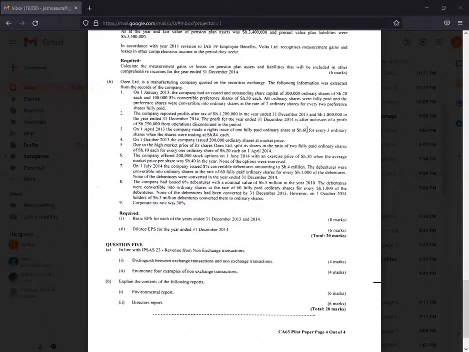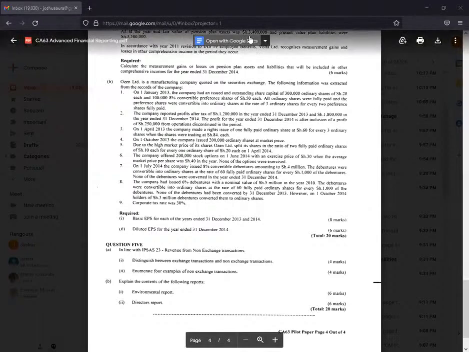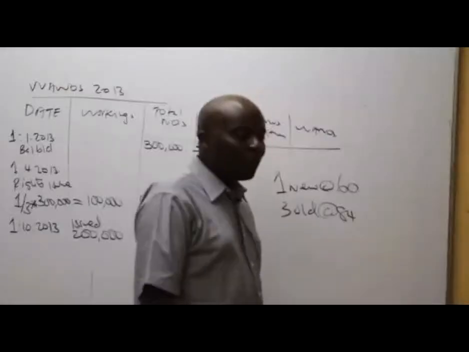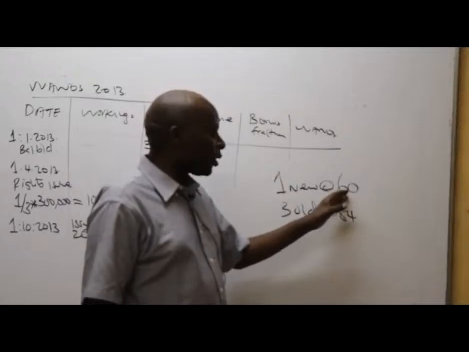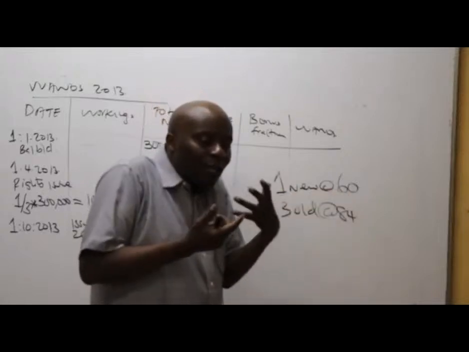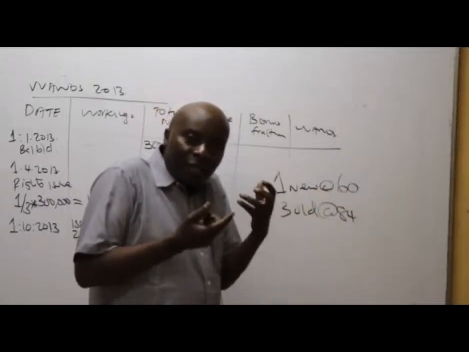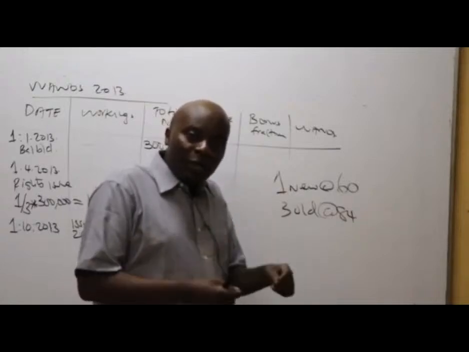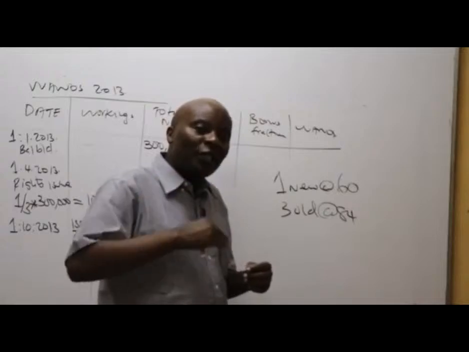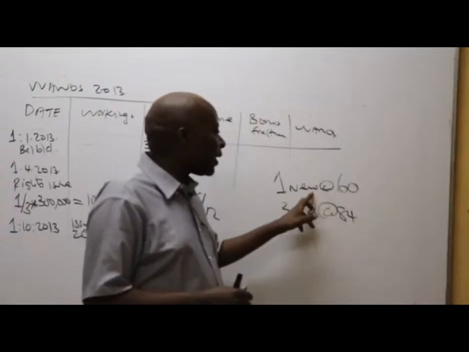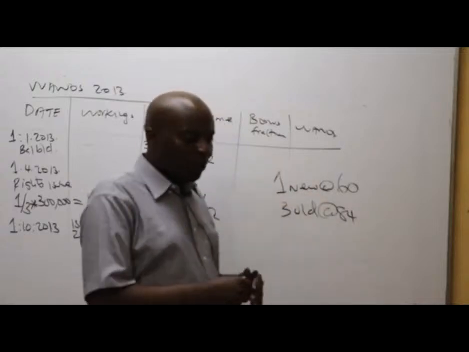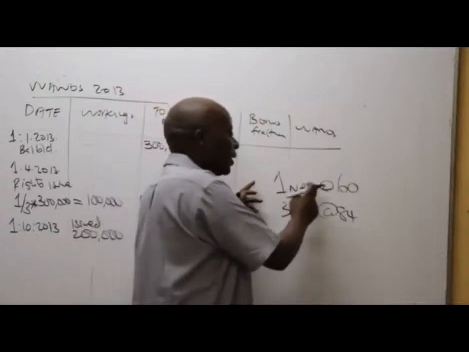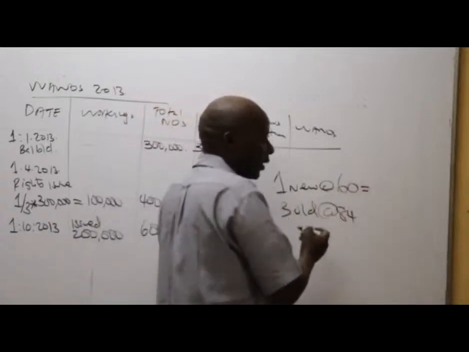Alafu utakuta at this level, mwanafunzi for whatever reason ana interchange. Hajui definition ya rights. Rights issued shares, ladies and gentlemen, are those shares that are normally issued at a discounted price. Price ya right lazima ikuwe kidogo. So then 1 times 60 gives us how much here, somebody? 60.